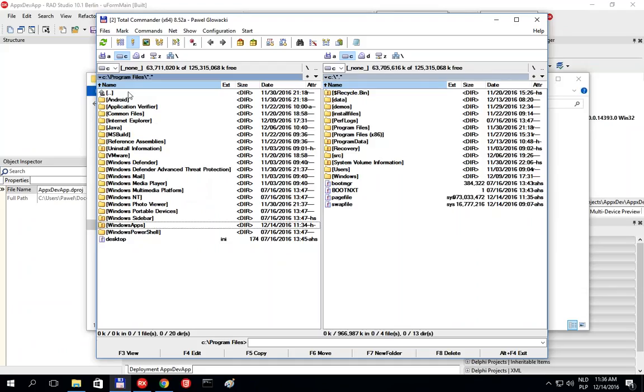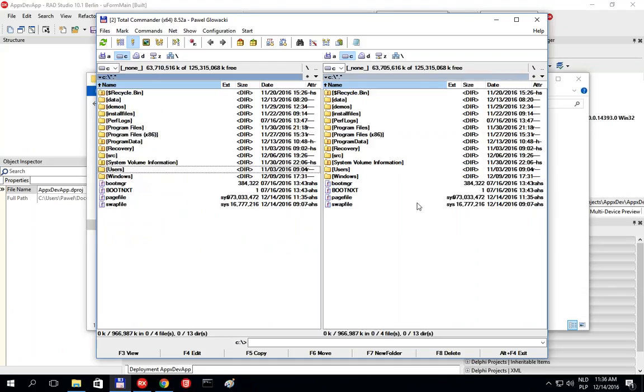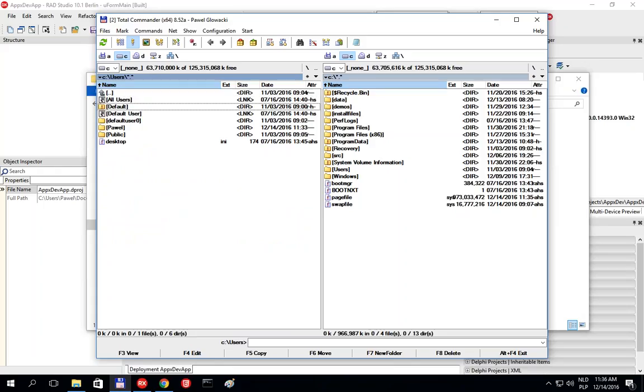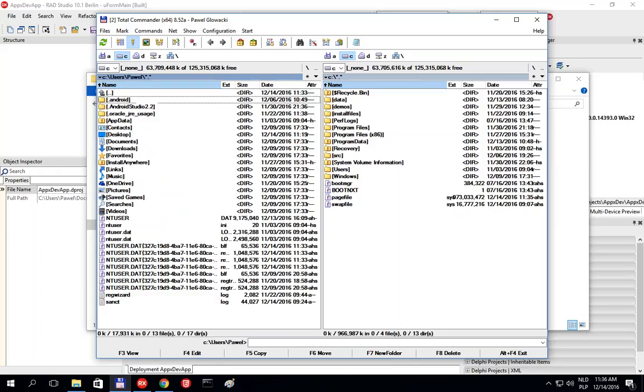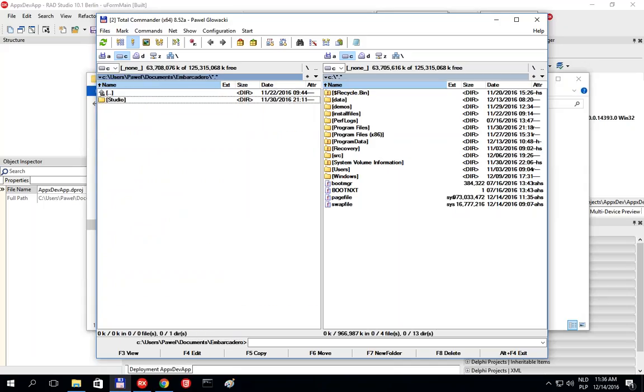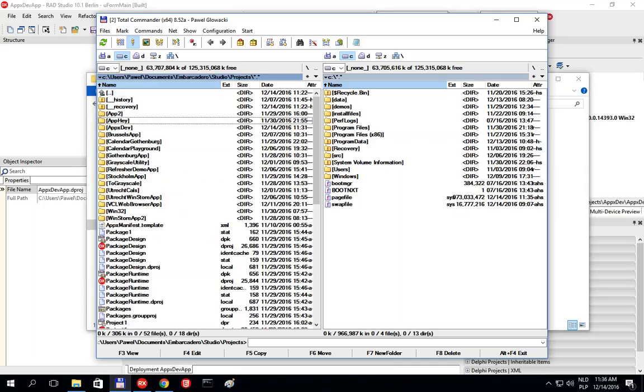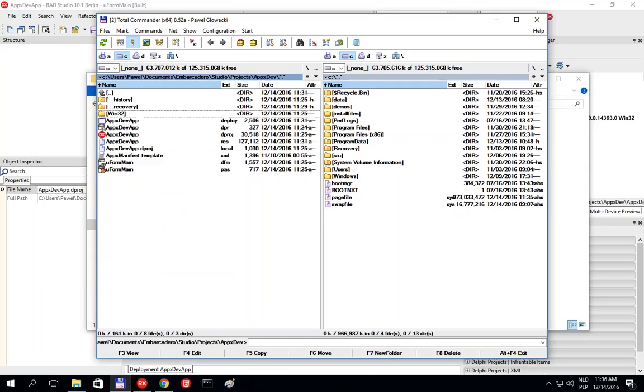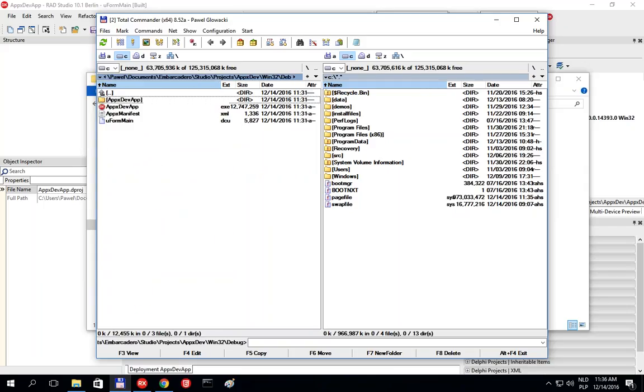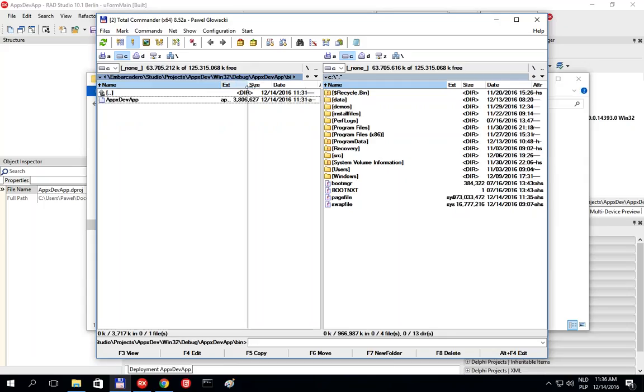So another interesting thing is to see the Appx package, but again not with Explorer, but directly through a file manager like this one. So I'm going to go into Studio, my projects, and I have my Appx Dev. And if you go to Windows and debug, Appx Dev, go to the bin directory. So this is my Appx package.